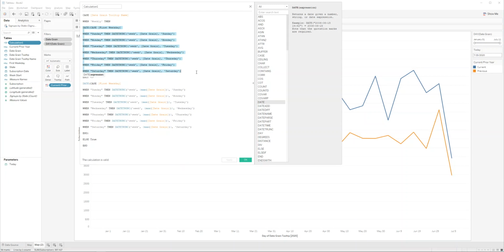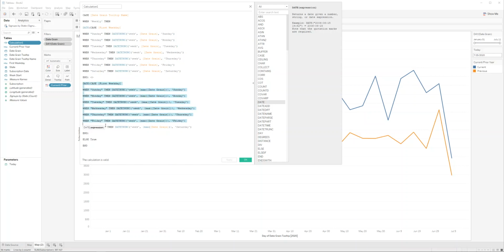So it's finding the start of the week for the given value, the given record, and then comparing that to the start of the week for the max date, in this case July 11th. So this bottom half of the calculation is going to return July 8th, which is the start of the week of the max date in this case.